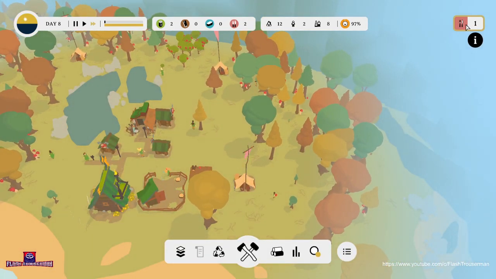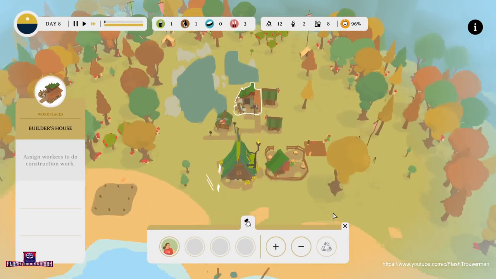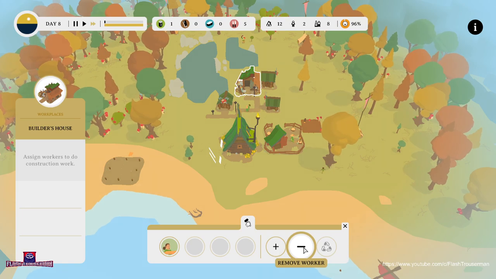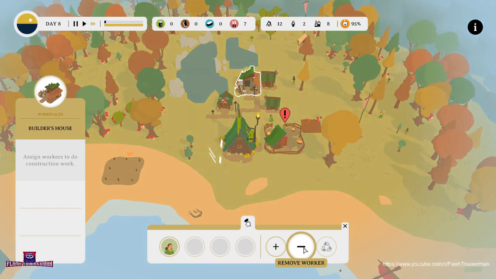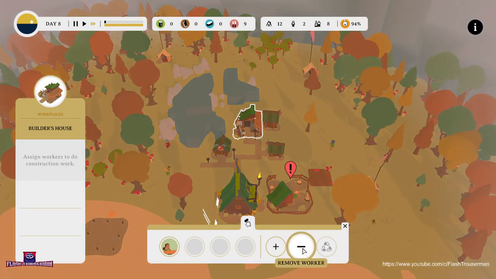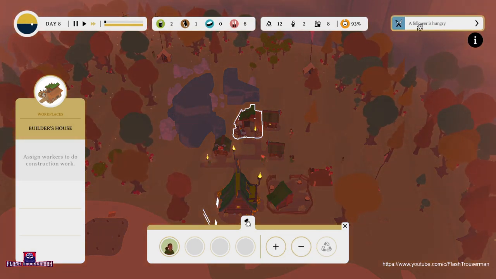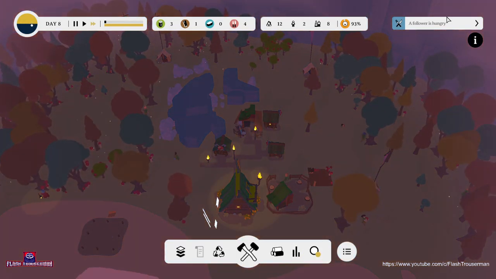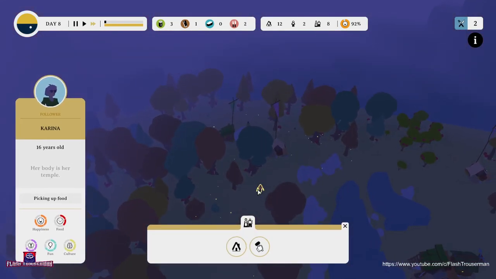Okay. How many builders have I got? I am going to take you. We've got no building to be done, so I am going to take you. We need to stay there. Do you want to strip a builder away? Okay, you're working on it, which is fine. Oh well, it's hungry. Get some food then.